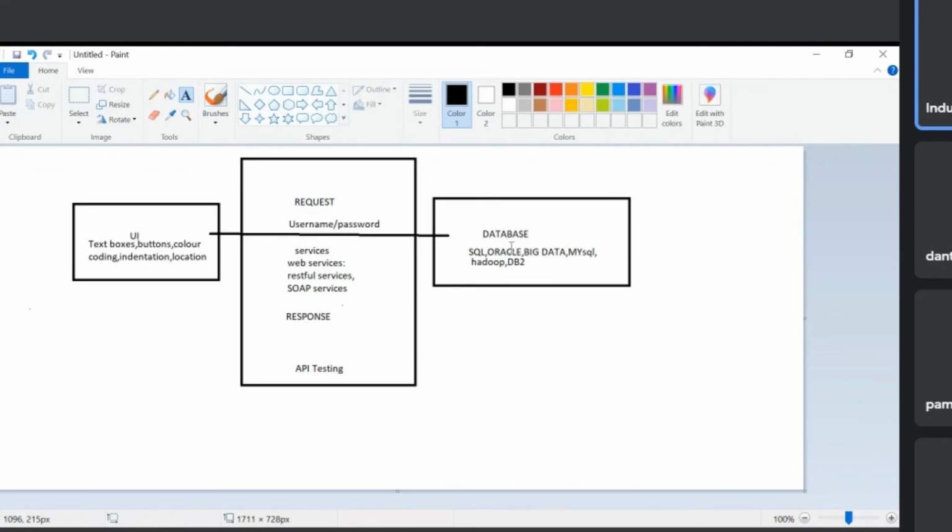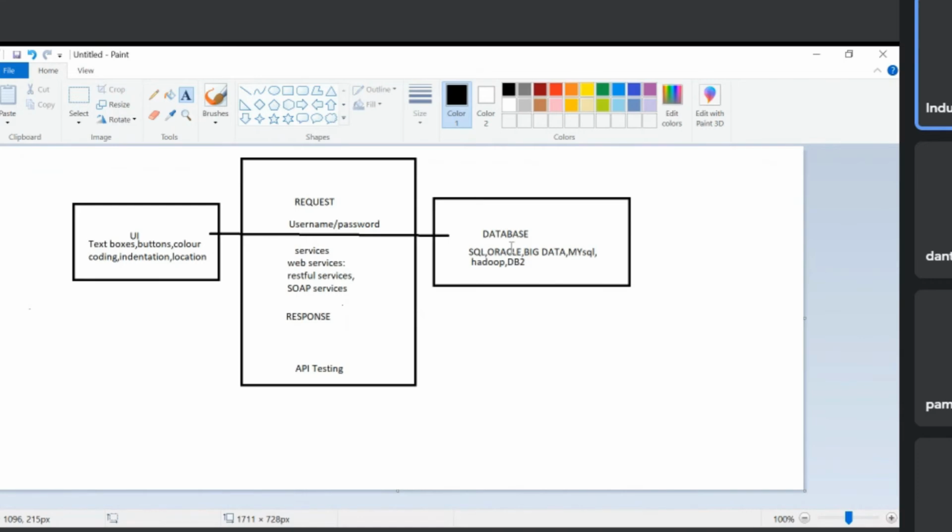For example, you have a bank account. We are 10 members now. Each of us will have our usernames and passwords, and then we will do transactions, add money, take money, delete money. All of this is stored in the database.